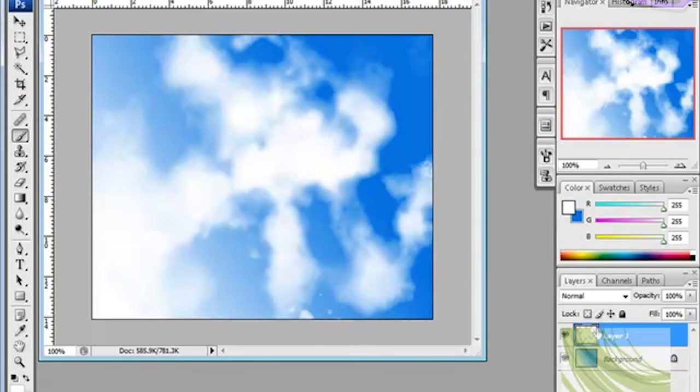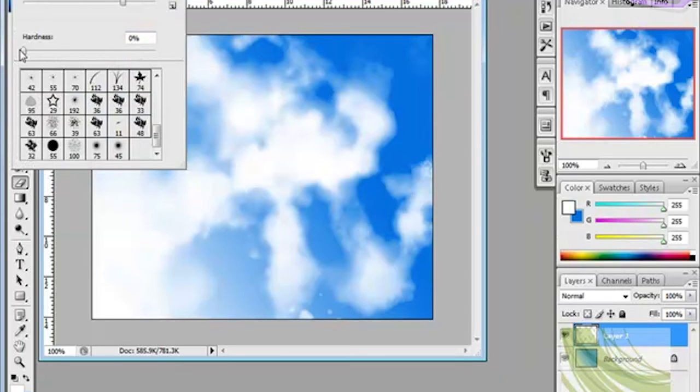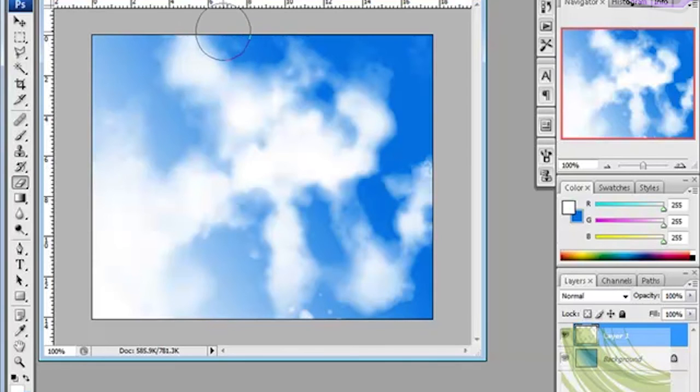The next thing we need to do is ensure that this content is on a separate layer. Take your eraser tool, using a soft brush, and ensure the hardness is 0 and your diameter is around 80 to about 100. We need to erase some of the content around our cloud or the brush itself.